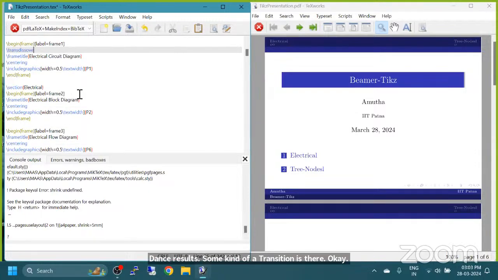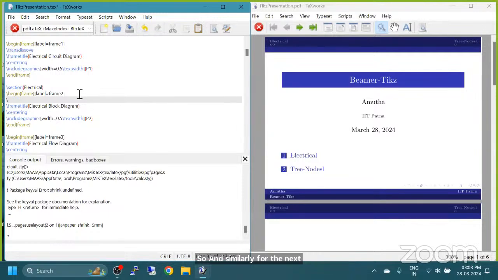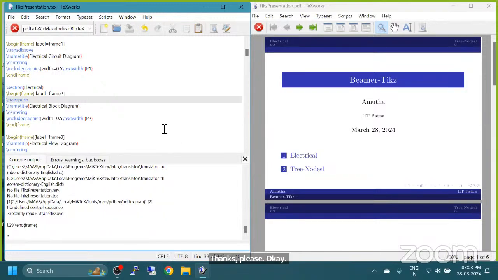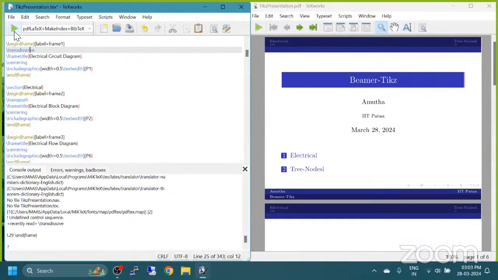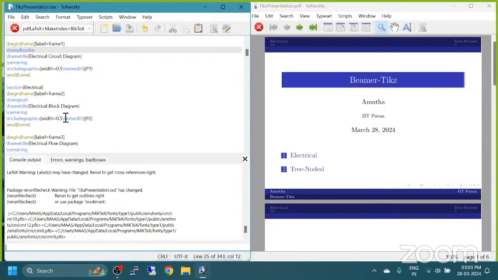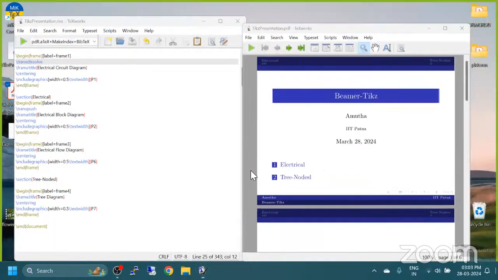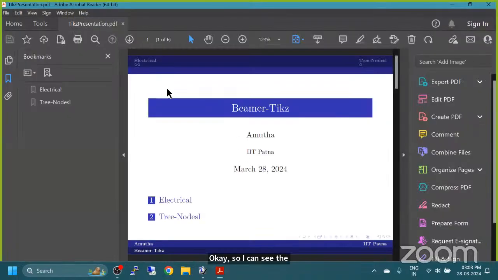Similarly, for the next slide I'm using transpush. I can see the transitions only in my PDF presentation.